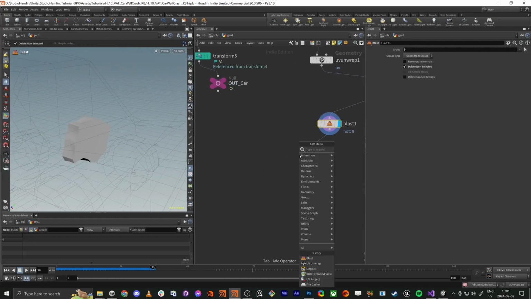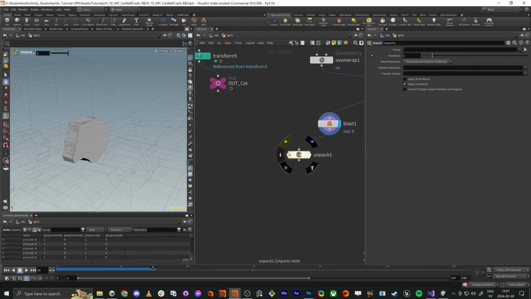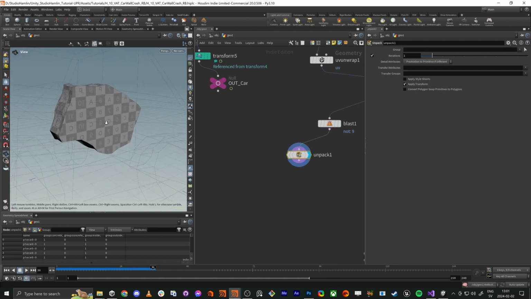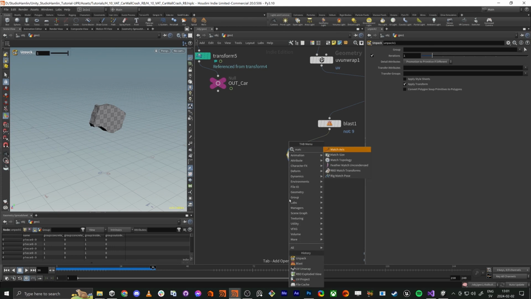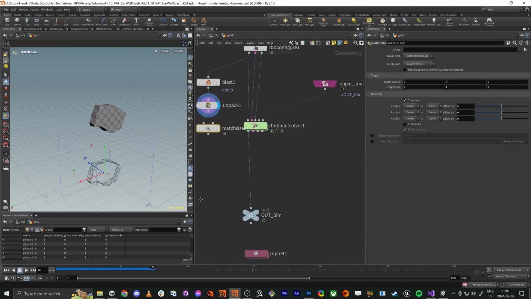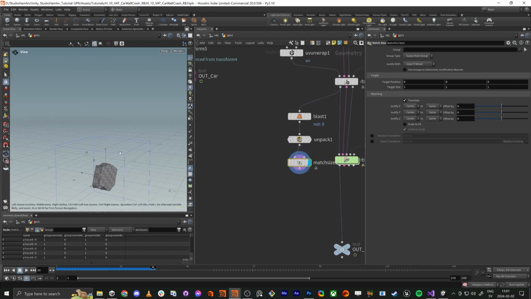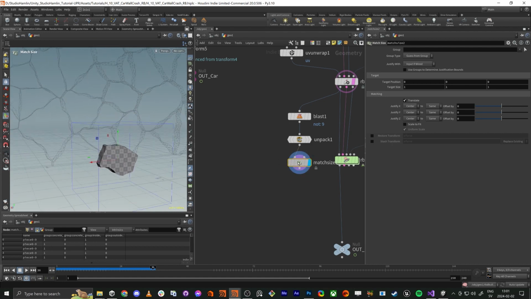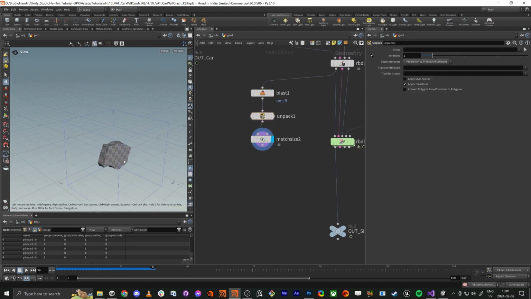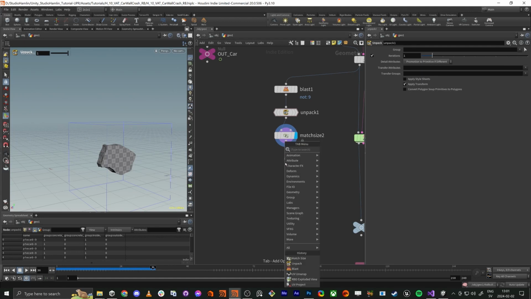So if I do unpack, and then I'm actually gonna do match size. So this one is centering the part to the center because it's actually up here, right? But if I do this node, it's gonna center it down to here. And this is good because this is a really good piece we're gonna have for VFX.